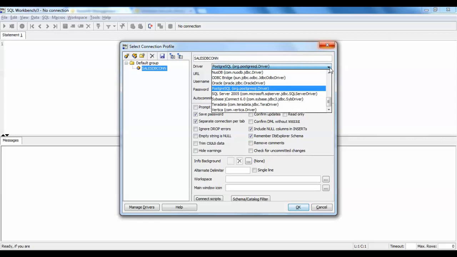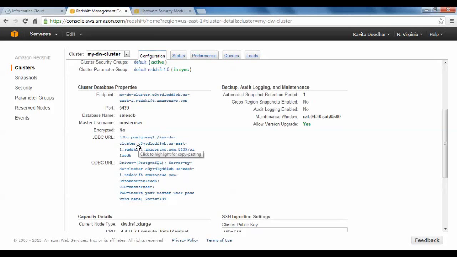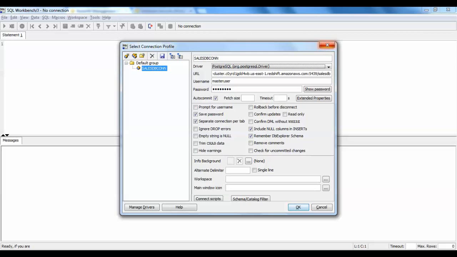Also, you have to choose the driver to be the PostgreSQL driver, as Redshift is based on PostgreSQL. Like I said before, copy the JDBC URL from this configuration page and paste it as the URL over here. This points to my DW cluster, like you can see.